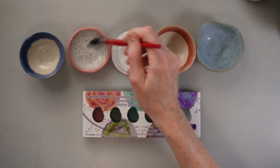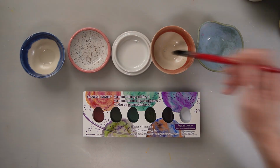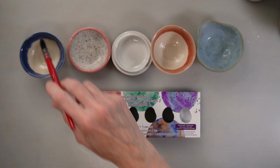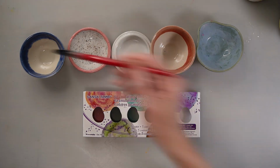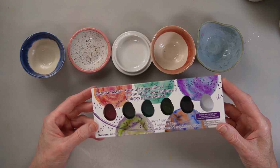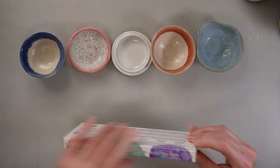Here, I've got some water in each of these, because it's going to take a little while for them to separate. Hopefully I have enough water. I can always add more. So let's open this up and see what we have.